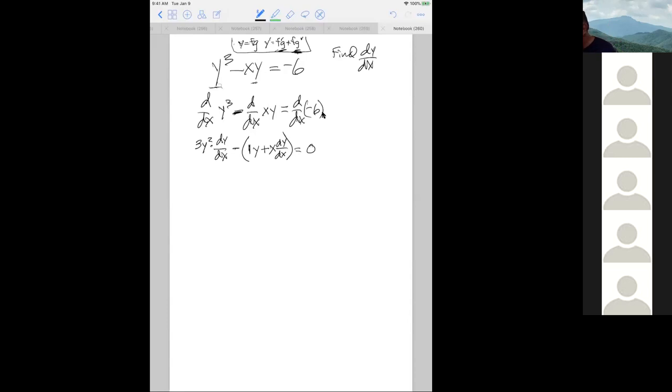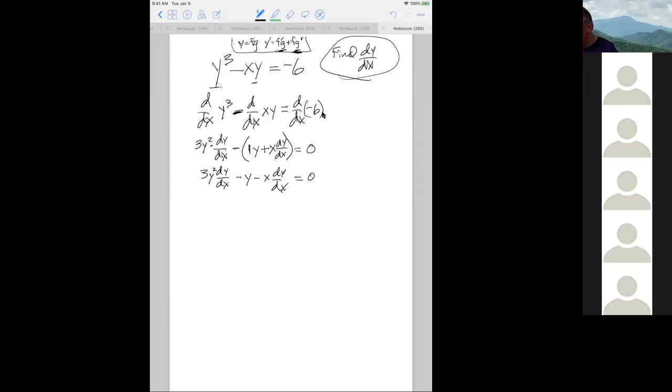And you can do several things. I'm slowing down and showing each step meticulously. I'm sure that you can do that more efficiently once you get it down better. But I'm going to do minus y minus x dy/dx, and that equals 0. And now I'm going to solve. The goal is to find dy/dx. Therefore, I'm going to get them on one side, get everything else on the other, factor out the dy/dx, and then divide by what's left, okay? I'll say that again in a second.